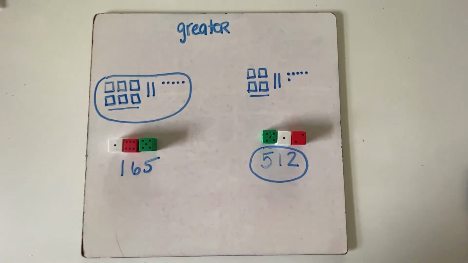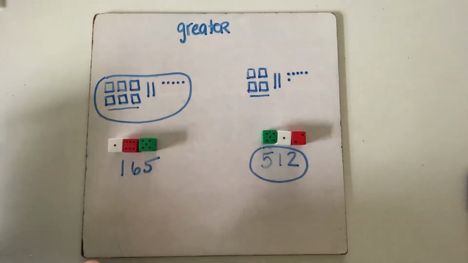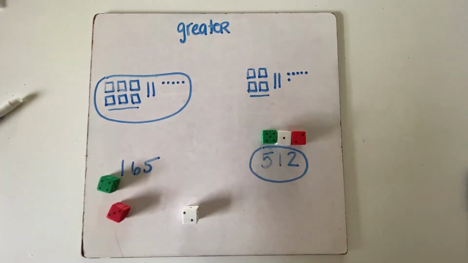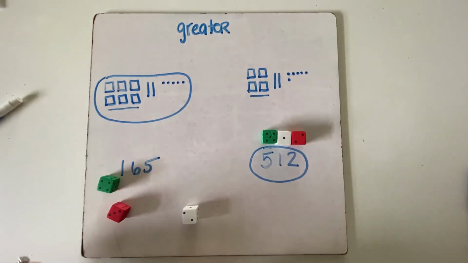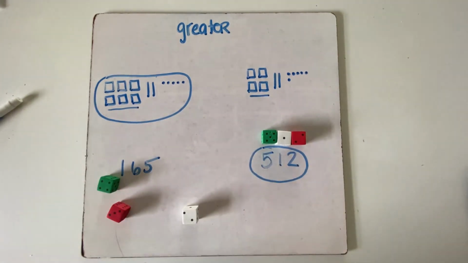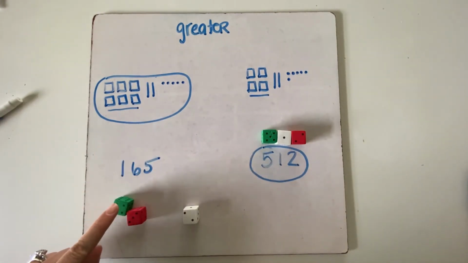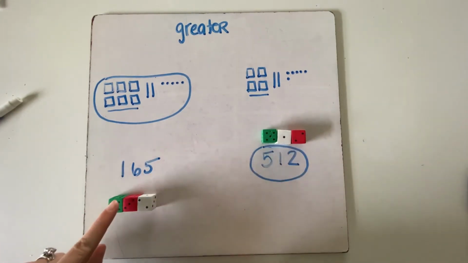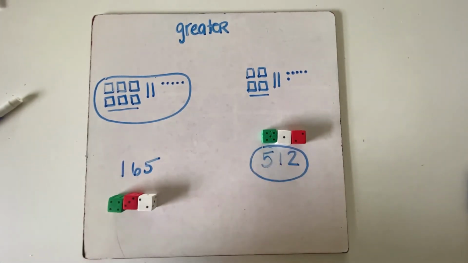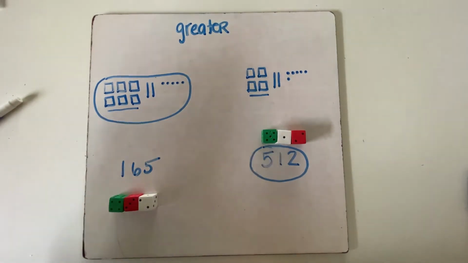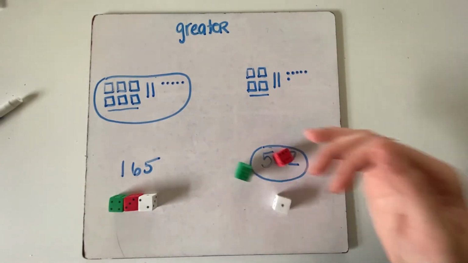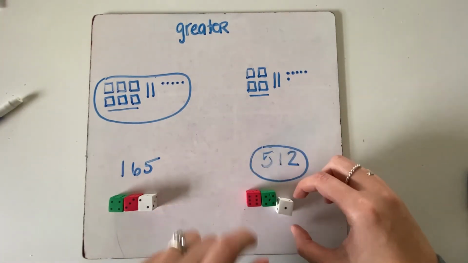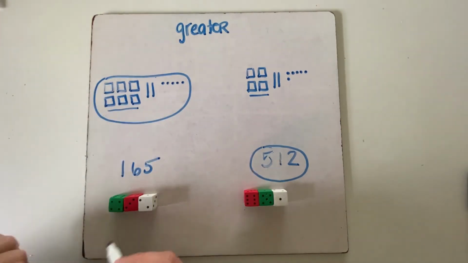If you're looking for a way to modify this game for your students, you can go ahead and have them roll their dice and then arrange the numbers they rolled into creating the greatest number. So I know I want the biggest number in my hundreds place, so I'm going to line up my numbers and put my 4 in the hundreds, and I have 3 in the tens and 2 in the ones. Player 2 can do the same thing. I'm going to arrange my numbers from greatest to least.